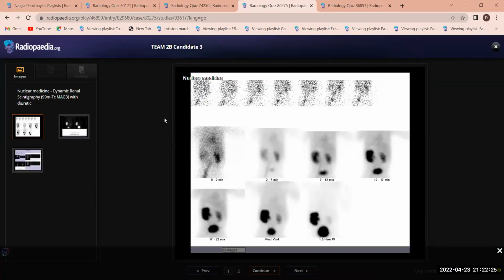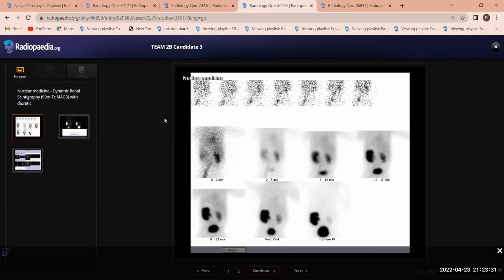Okay, sure. So this is a child who had an abnormal antenatal scan. Your thoughts? Okay, so I'm presented with a nuclear renal scintigraphy scan in which I can appreciate there is uptake in one of the kidneys, which appears enlarged in size as compared to the contralateral side. It shows uptake in the initial phases, and there is persistent uptake on the delayed phases, and I don't see any excretion on the delayed phase, even on the 1.4 hour image. So I'm suspecting an obstruction in one of the kidneys.